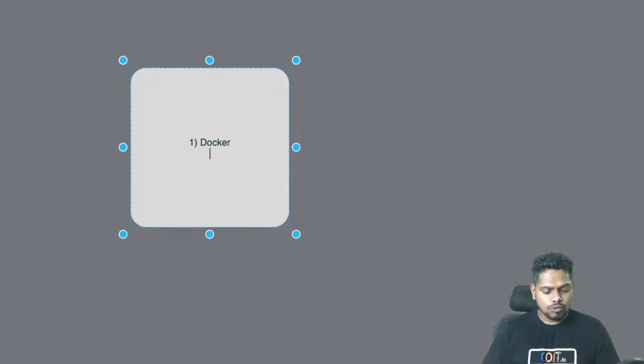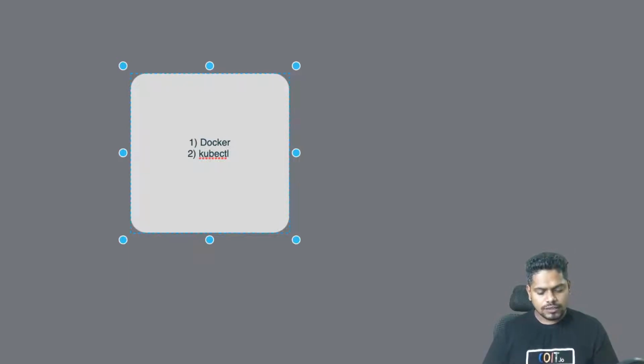And second thing, you should have kubectl installed, because after you create the cluster, to manage the cluster you need kubectl. So that is why kubectl should be installed on your machine. And again, whether you want to install kubectl on MacBook or Ubuntu or Windows, the process is very simple and straightforward. You can search in Google and get the documentation for kubectl and get it installed.